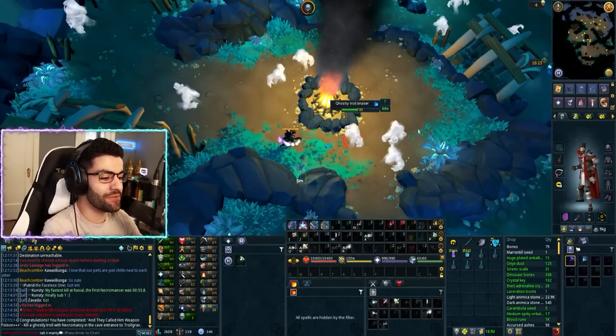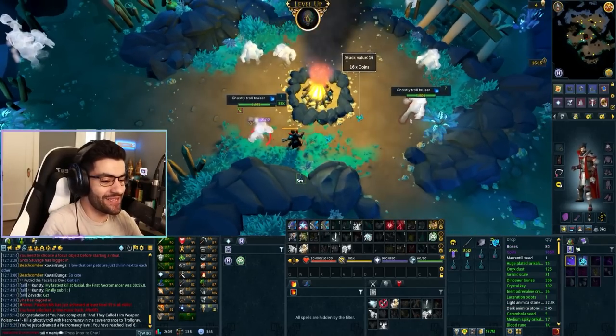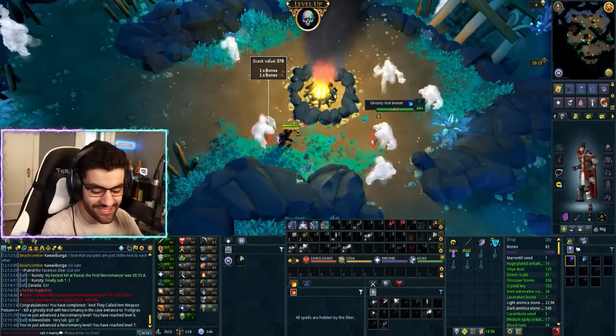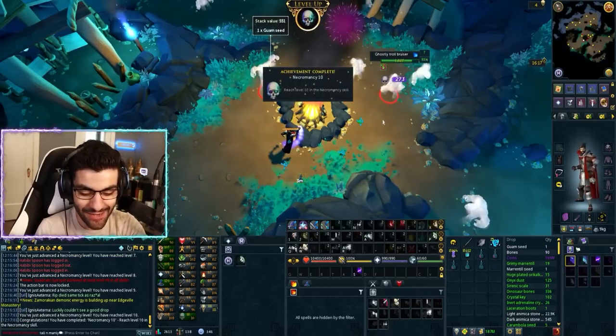But yeah, dude, the XP from this is actually really, really good. That's level 6 Necromancy coming in. Dude, day 1, we're already almost done. That's level 7. Dude, this is really fast. That's level 8 Necromancy coming in. That's level 10 Necromancy coming in.